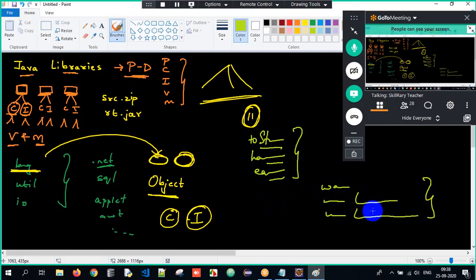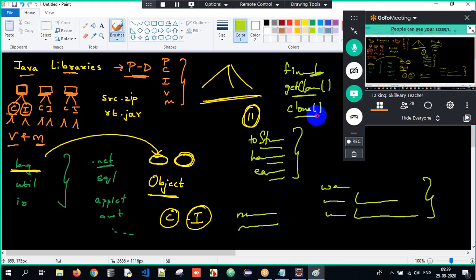So three methods, total is six, and then notify and notifyAll. Eight methods done. One is called finalize, used during garbage collection. Then we have getClass, to get the information about the class here. And then we have one more method called clone. So hook or crook, you have to remember all those 11 methods here.